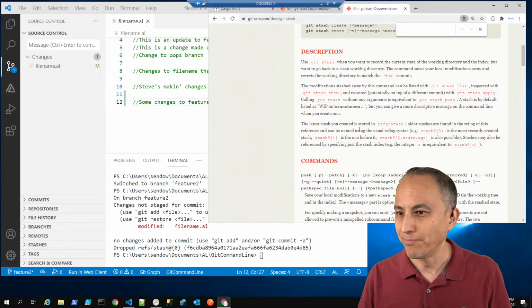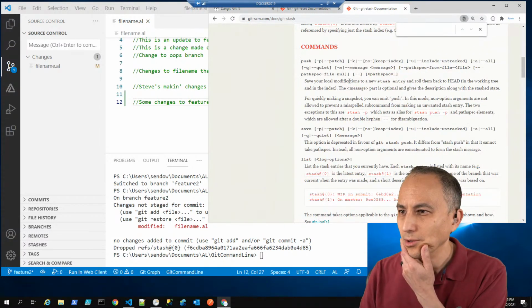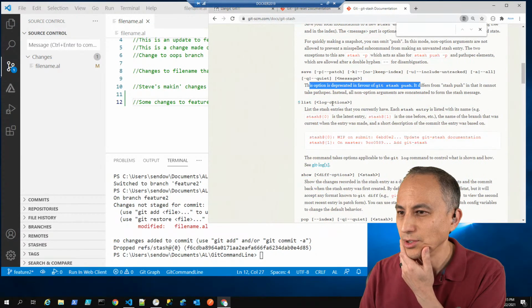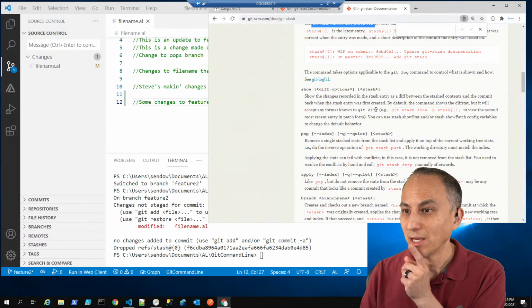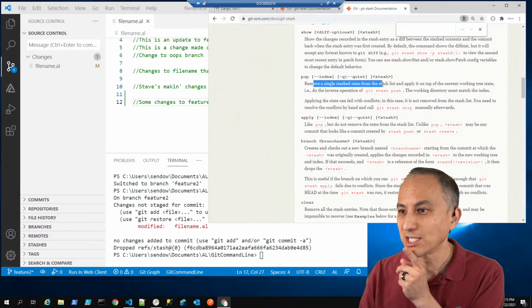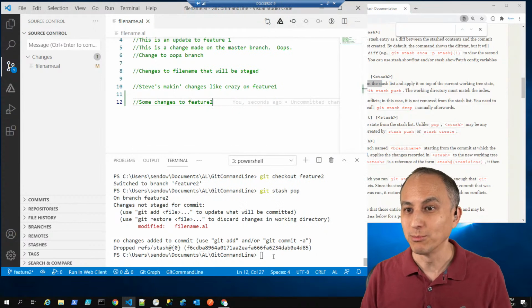What is drop? Push? Git stash push. List the... Oh, you can have multiple stash entries. Show, pop, remove a single stash state. Oh, so I could do multiple pops.